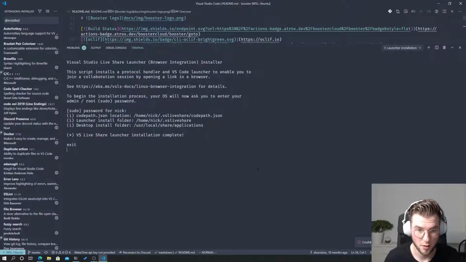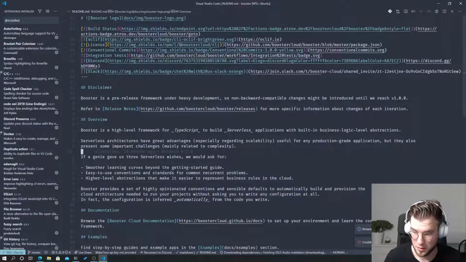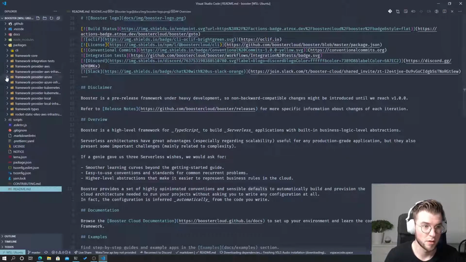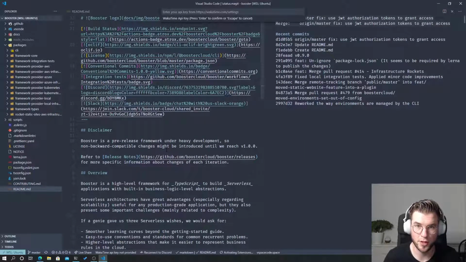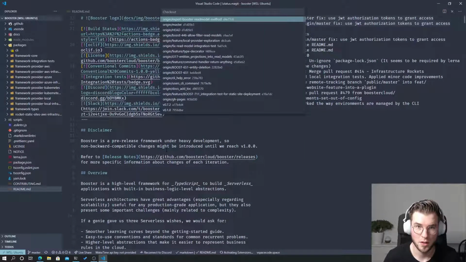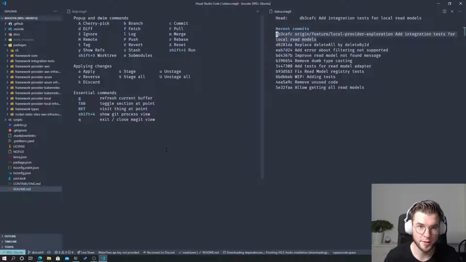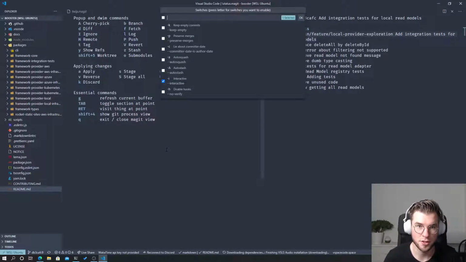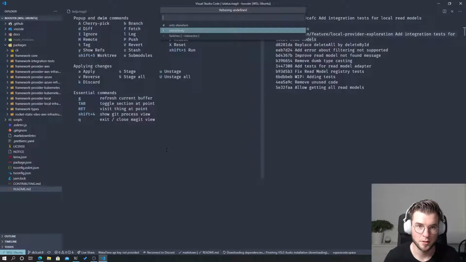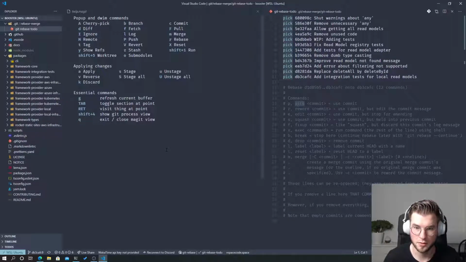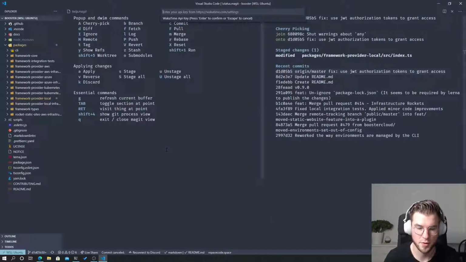Okay, so I'm gonna have some errors here. Got it. Okay, now I'm gonna switch to my branch, feature local provider exploration. And now we're gonna do a rebase onto master. And now we're gonna use this.